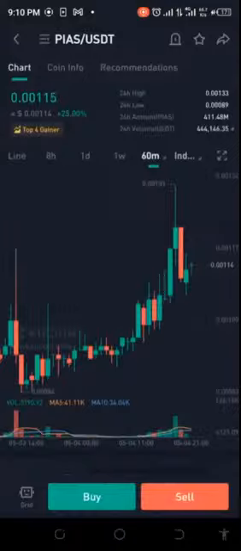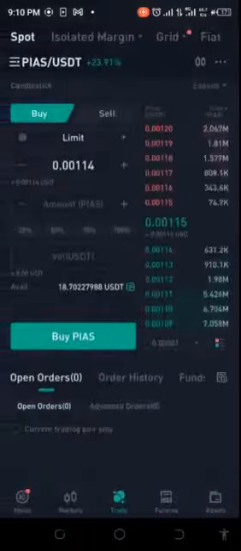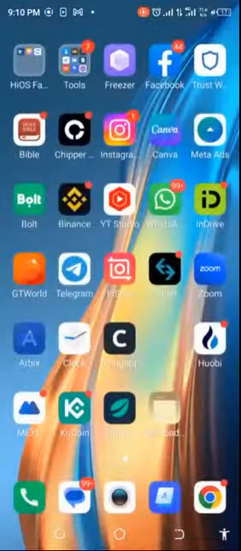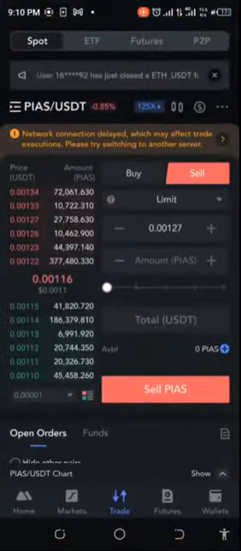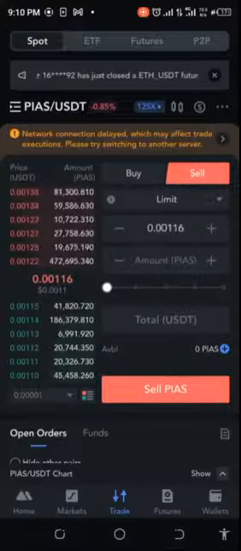So look at the charts. It's really fluctuating. It's currently 0.00115, while in MEXC it looks like it's really fluctuating.